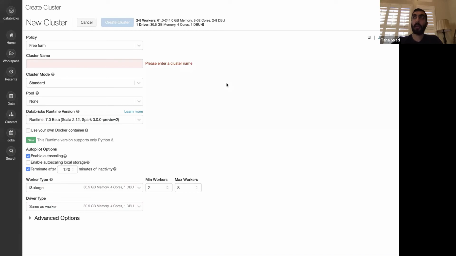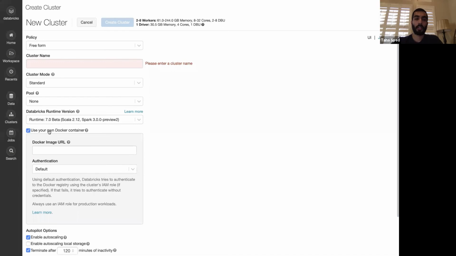So the next item on that advanced features list was enabling container services. When you turn that on, you'll get this option here: using your own Docker container. If you have a workflow that relies very heavily on containers, and that's the way you operate, you may choose to enable this and work from your own containers. The way this works is that you'll provide us a URL for wherever that AMI lives. When the cluster is starting up, it will go in and acquire that image.